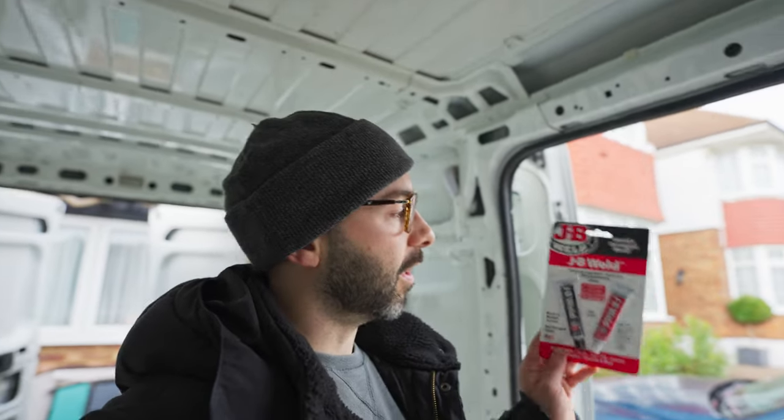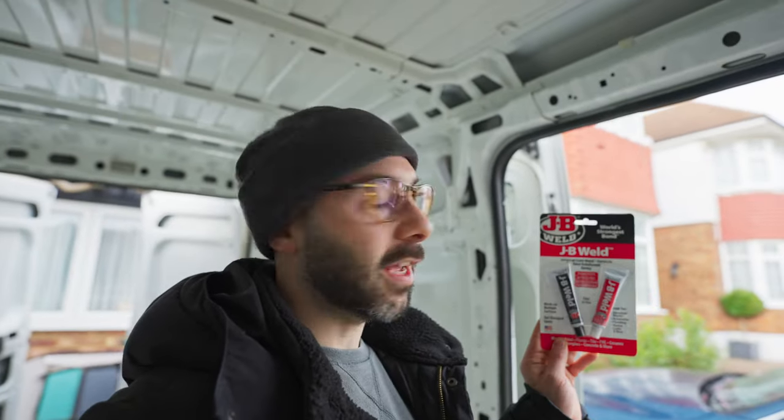I'm about to put on this stuff, the J-B Weld. This is what we're going to use to fill all the holes in the floor and in the wheel arches. Don't think I'm going to be able to do any today. It is pouring down. We might be all right after that to carry on.